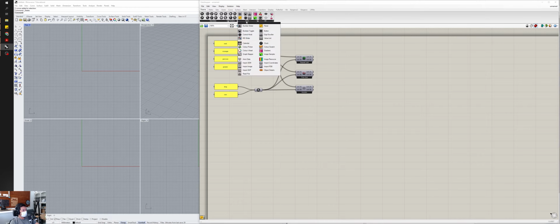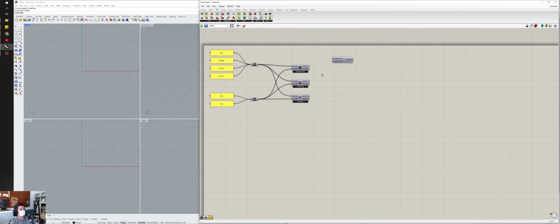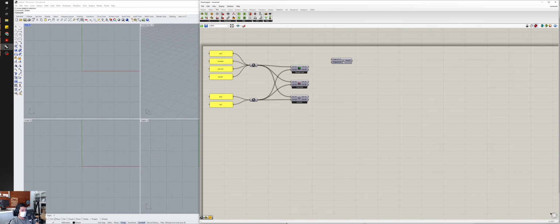So in order to do that, we're going to use the concatenate component. All concatenate does is put fragments of text together. You can see here we also have one called characters, and that breaks them apart. But for this example, we're going to use concatenate.